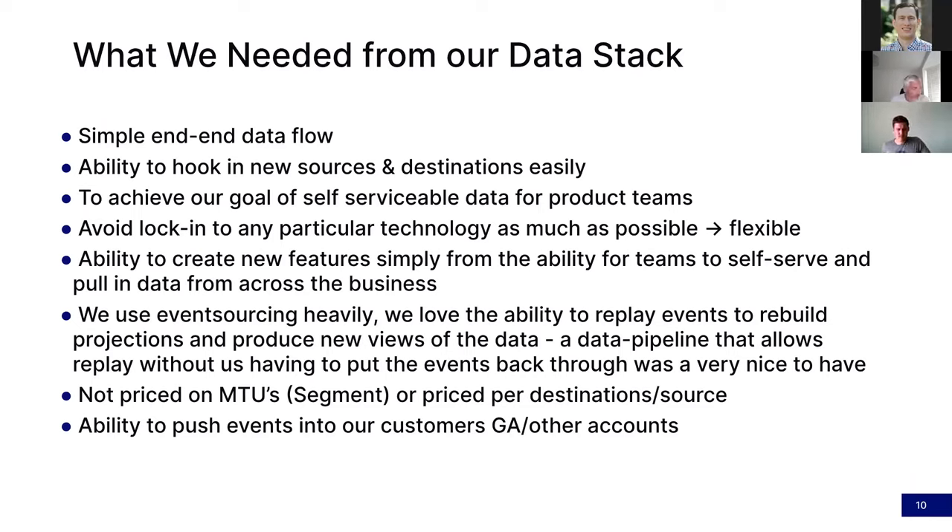We did look at other alternatives. I probably had five phone calls with Segment with different people, and never even got a price. From reading Hacker News, if you've got a large amount of anonymous users, Segment ends up being very costly. We see about five million consumers in the UK pass through all our services — if we were to stream all that data into Segment it would cost a lot. Especially in an e-commerce context like automotive, where consumers do heavy research browsing before purchasing a high-price item, they create a lot of browsing data before ever identifying themselves.